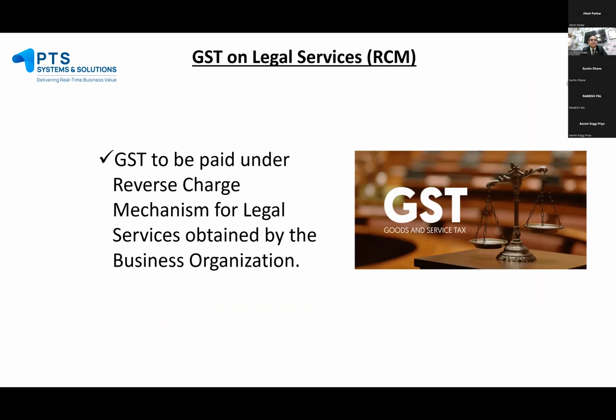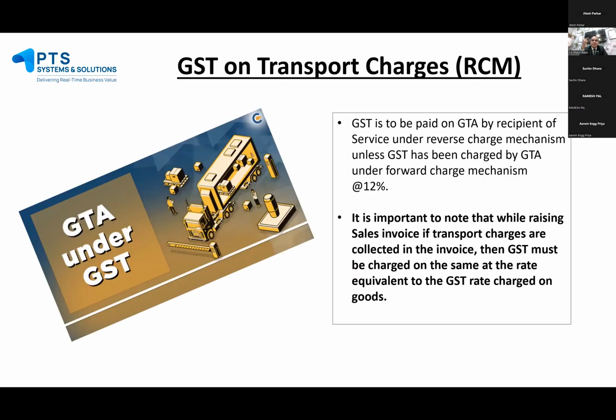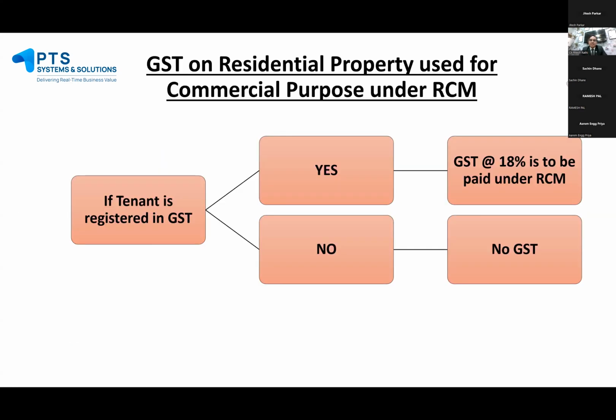Next one. This is for your GTA services. On this, I have highlighted one more pointer that, as I said, the transaction value should include everything. If you are recovering transport charges from your dealer, you will have to charge GST also on the same. Next slide. Residential property, if the tenant is registered in GST, yes or no, right? If he is not, means you are the tenant, okay?